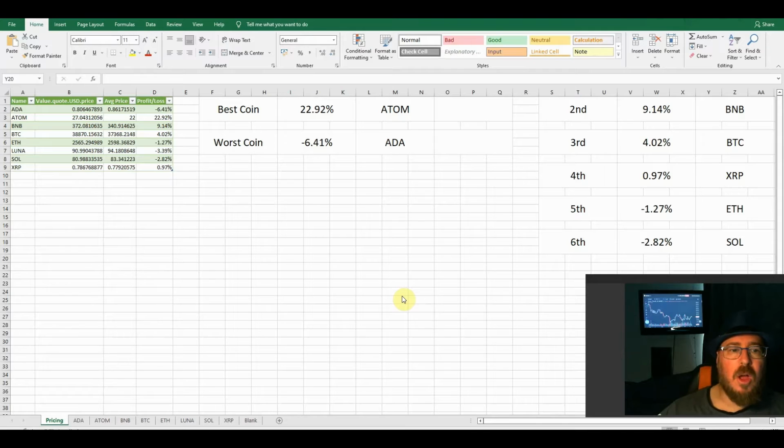If you've been following along, you would be at the same point we have here, where we have the best coin being displayed, the worst coin, and our second, third, fourth, fifth, and sixth coins as well, with all the pricing data that we got directly from CoinMarketCap using the API. If you haven't already done that, you need to go back to part 5 of the series to get this part ready. Otherwise, you can download the blank sheet, but the blank sheet won't allow you to do this part where we get the quotes of each of the coins straight from CoinMarketCap.